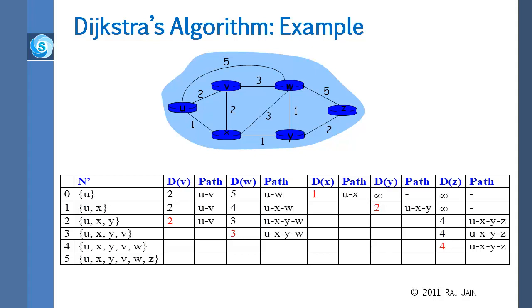Now we put X into the set. That one, we will not write anymore here. We know how to get to X. There is no better way possible. Now, we see, if we know U and X, how can we get to V? The cost to V, if I go through X, it is 3. If I go directly, it is 2. So, I write down the cost is 2 and the path is U-V direct. But W, if I go this way, it is 5. If I go that way, it is 5. But going U-X-W, we can get 4. So, the cost is 4 and the path is U-X-W. We can get to Y by X and the cost is 2: U-X-Y. Z, we cannot get right now.